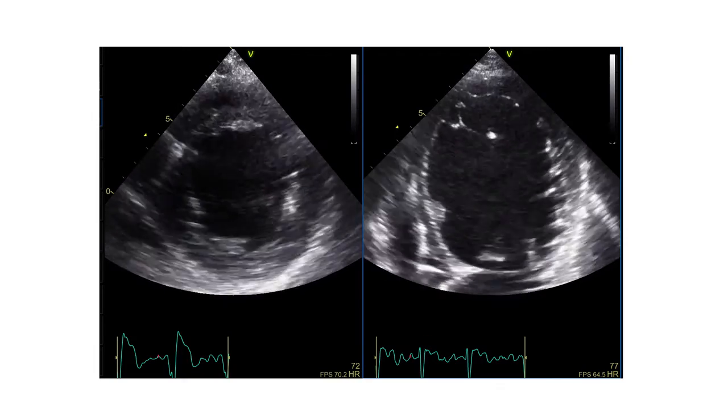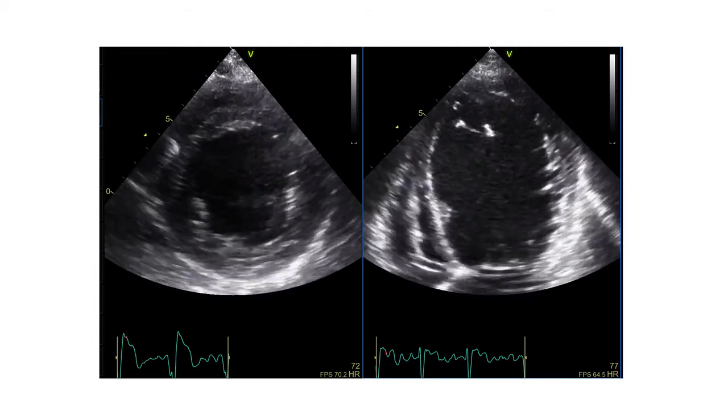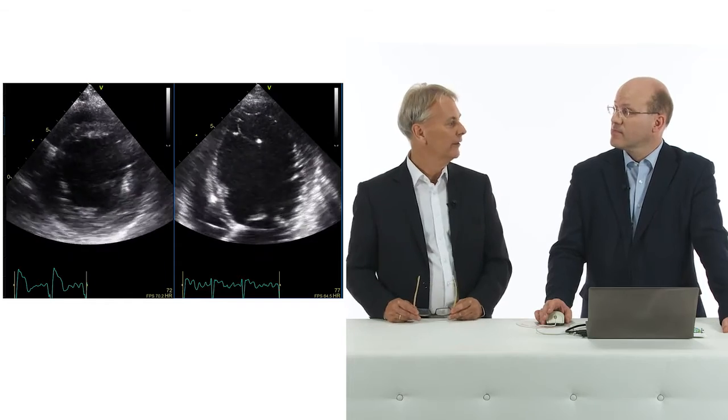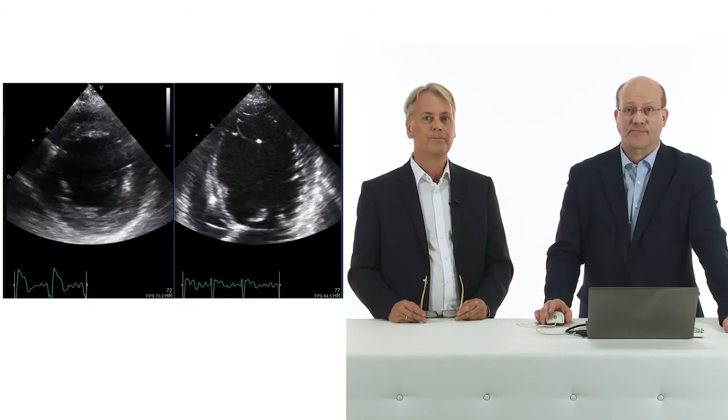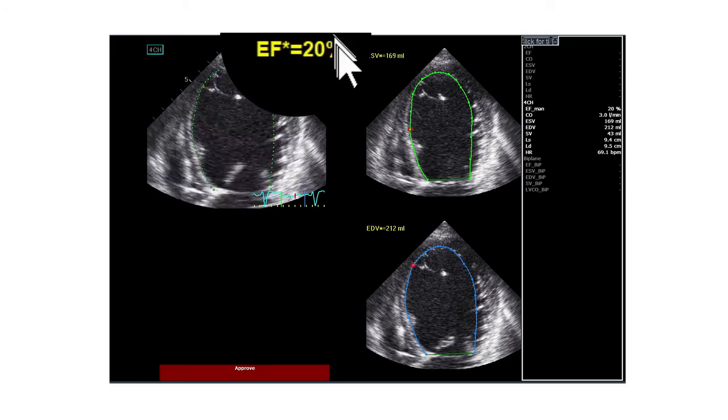Actually, I've brought you another case, and maybe we should have a look at it. Yes, I think definitely we should take a look at that case because it's so spectacular, I've never seen it myself. The case I brought with me is a case of a 35-year-old male, and this patient has a non-compaction syndrome. I show you here the black and white images, the short axis and the 4-chamber view. And as you can see, the global myocardial function is severely reduced. How high would you think ejection fraction is? We can measure it. I've measured the ejection fraction with AutoEF, and you see here that the ejection fraction in the 4-chamber view is 20%.